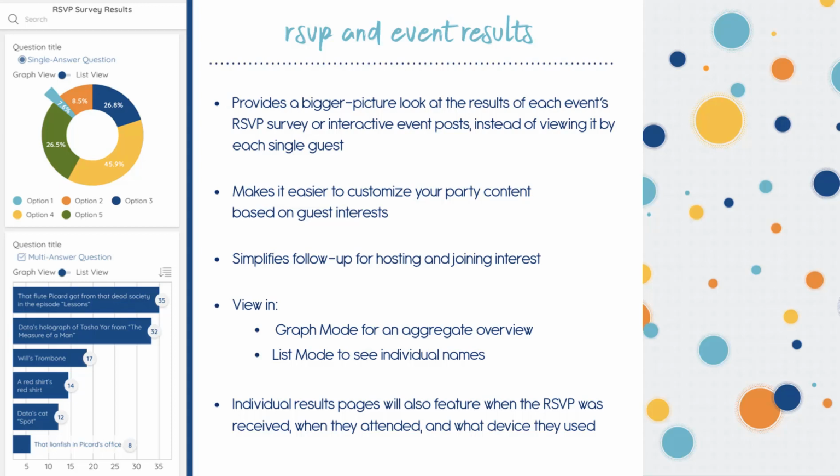As I said, this applies to event results as well. So if you have an interactive poll post all about how interested are you in joining, I'm now able to go and take a look and quickly see who was interested in joining. I'm going back to that list view, I'm expanding. These people said they're so interested, I'm going to talk to them right now.